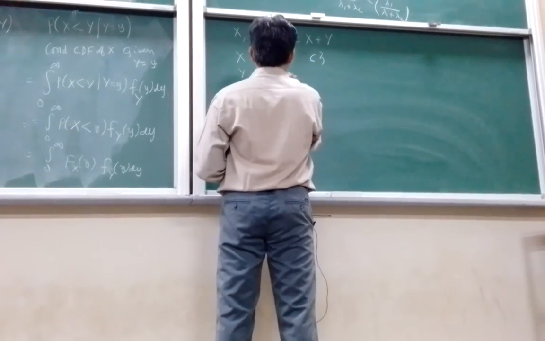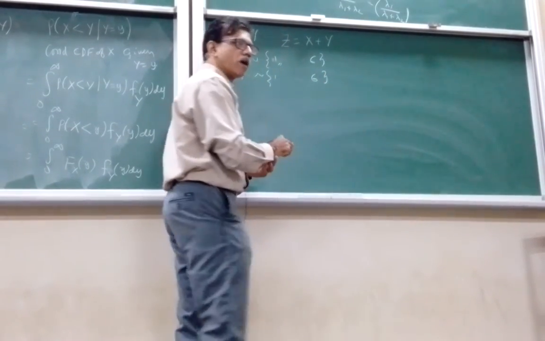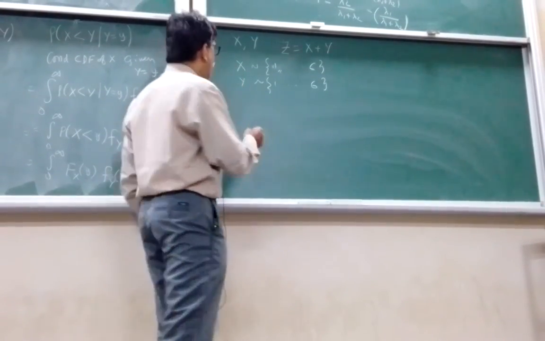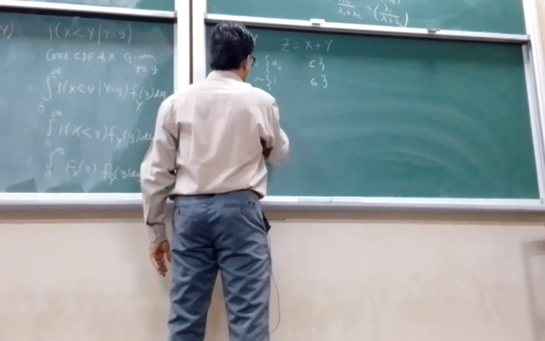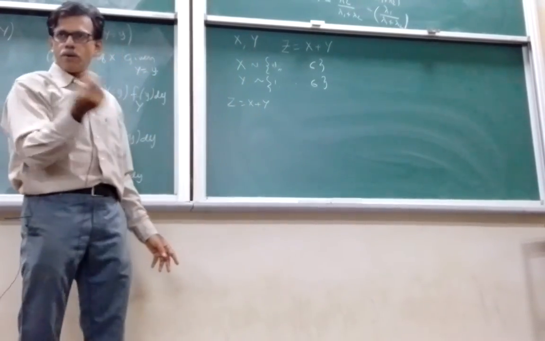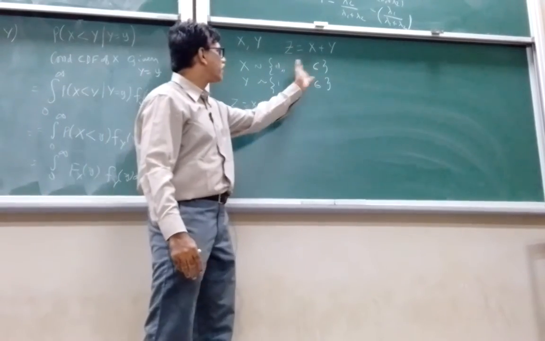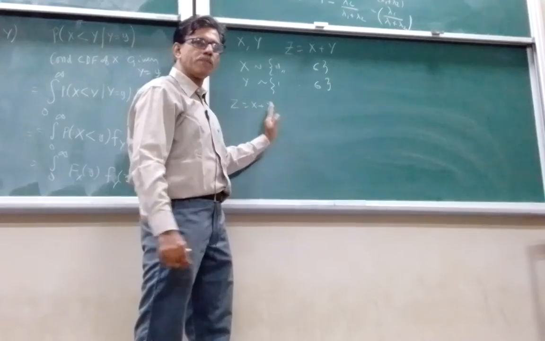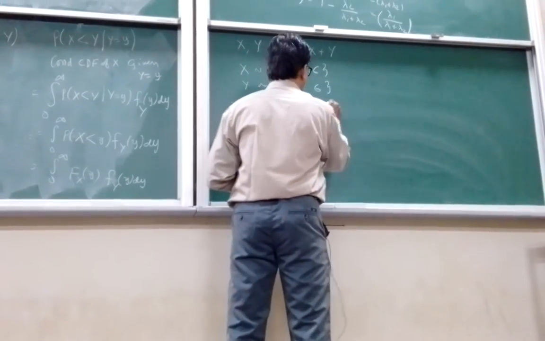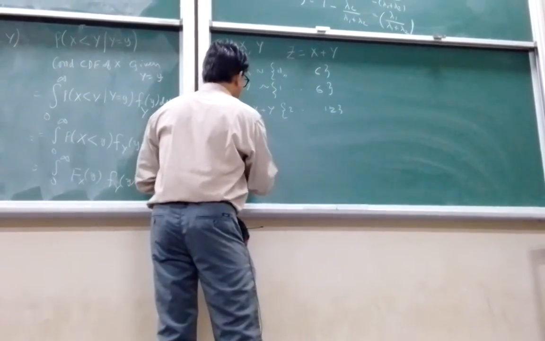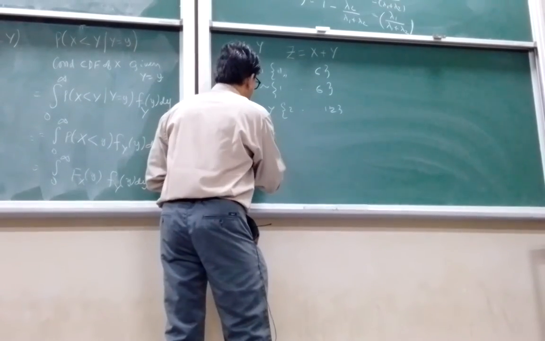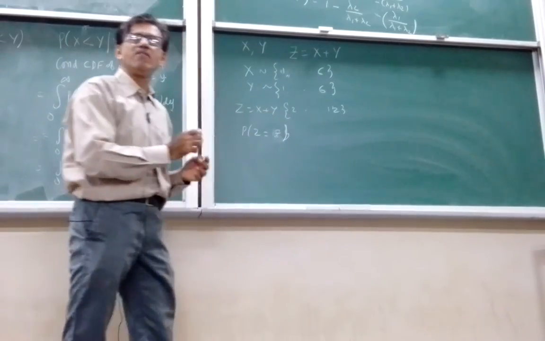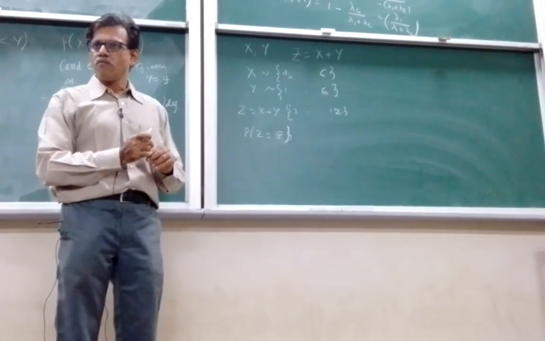This is also 1 by 6. Okay, we looked at this kind of problem. Z is equal to x plus y. You throw two dice at random, both fair dice. Probability of getting any one of them is 1 by 6, and then your z is the sum of them, and it should of course lie between 2 to 12. This is a PMF, a discrete random variable. What is the probability that z takes the value 7? Then how do you find it?